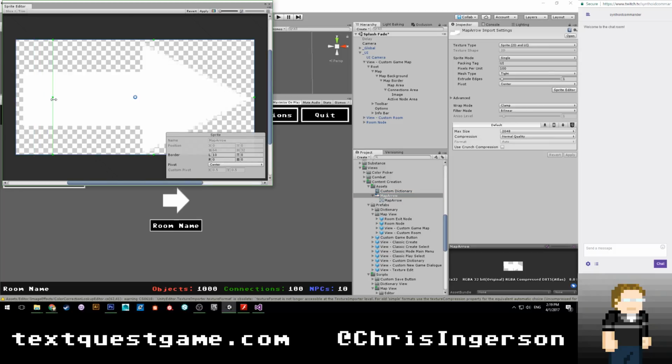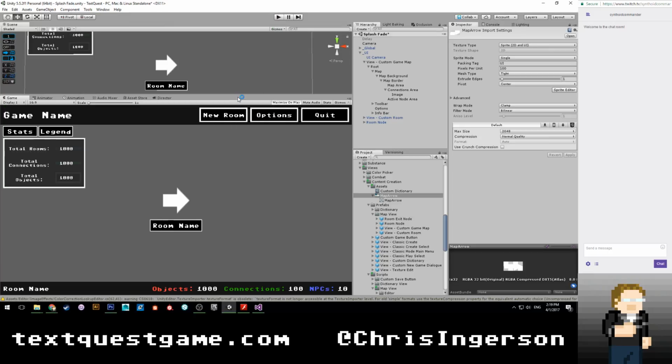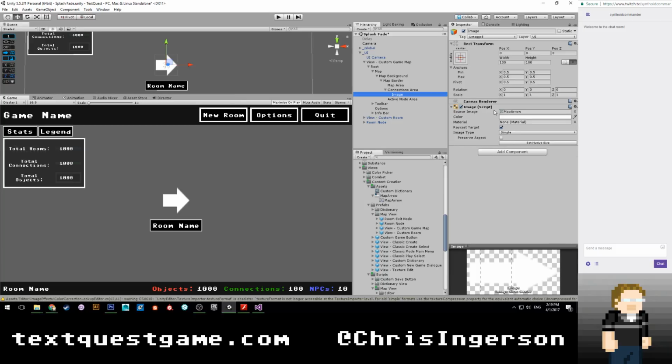So we want this to stretch from the left side, so we're going to do something like this. Apply. And that means that it's going to basically allow us to stretch this from the center here. That way we don't have a very long arrow, we just have a very long center with a point on the end. So let's go ahead, that's applied. And now if we change this down to sliced, you can see that it changes how that works. So let's shrink this height down to 50, looking a little bit better. And now if I made this like 300, this point would look the same no matter what. I'm actually going to say 25 is probably fine for our height.